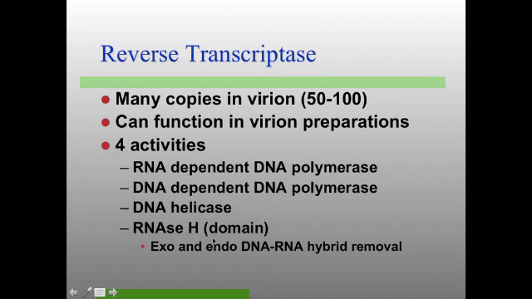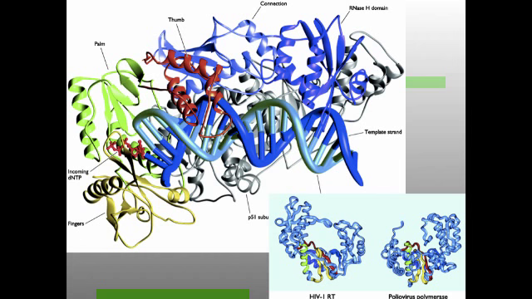This is a specific domain of the reverse transcriptase. That reverse transcriptase looks like this. Again, it's kind of hard to see here, but it's got a palm and thumb and fingers domain, which should sound really familiar relative to poliovirus and all of the other DNA polymerases. Here, what's different is that we have an RNase H domain. And so the RNase H, which is going to cleave up DNA when it's in an RNA-DNA hybrid, is part of the reverse transcriptase. So it comes along and is part of that process as it comes together.